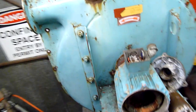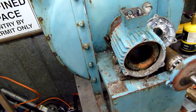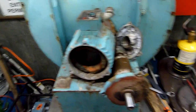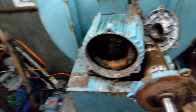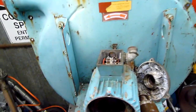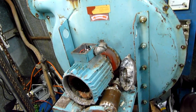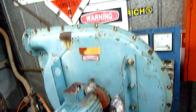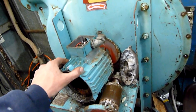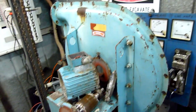People keep throwing projects at you to fiddle around with and you just run out of time and motivation. So I'll get this thing running and sell it, even if I do just rebuild this motor or buy a new one. I can get brand new three-phase motors of this class and size for about 100 bucks each. They're only Chinese but if they last two or three years, who cares? Won't last as long as this original German-made Siemens motor, but it's only 100 bucks — you get your money's worth out of it.